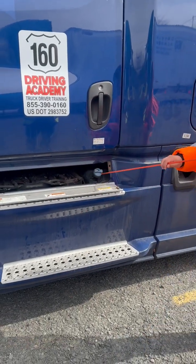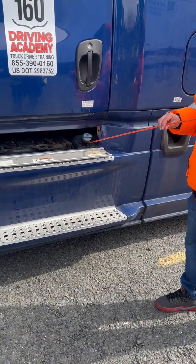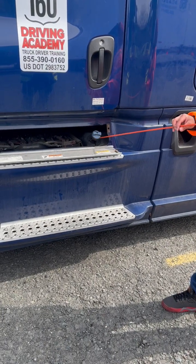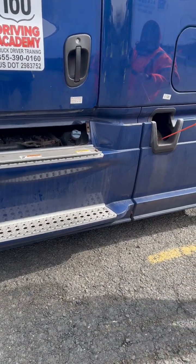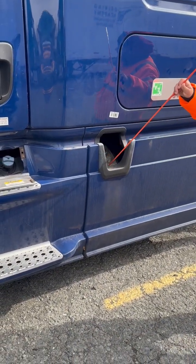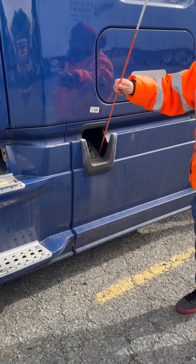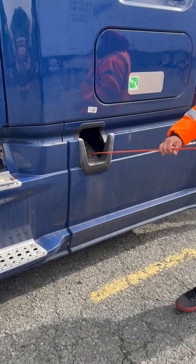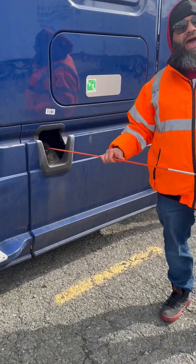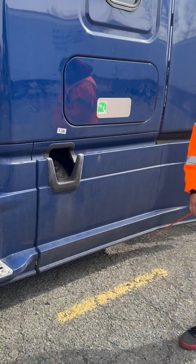My DEF tank, properly mounted, not cracked, broken, or damaged, not leaking. Has this cap. My cap is also properly mounted, not cracked, broken, or damaged. There's a rubber gasket on the cap, it's not leaking. My fuel tank, properly mounted, not cracked, broken, or damaged. It's not leaking, no signs of illegal welds. It's properly secured with 2 metal straps with rubber linings. My fuel cap, properly mounted, not cracked, broken, or damaged, not leaking. Inside the cap, there's a rubber gasket with a metal chain, not cracked, broken, or damaged, not leaking.